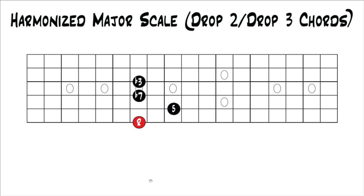Do it again and it's another minor seventh chord — that's the three chord. Do it again; the four chord is a major seventh chord. Do it again; the five chord is a dominant seventh chord — that's the shape you end up with. Do it again; the six chord is another minor seventh chord. Do it again; the seven chord is your minor seven flat five, which gives you this shape. Do it one more time and you're back at the first chord an octave higher, which is a major seventh chord.